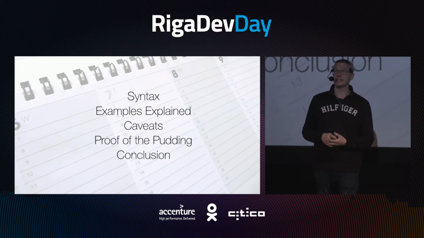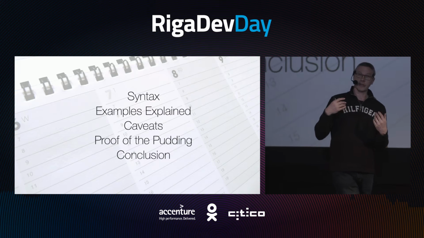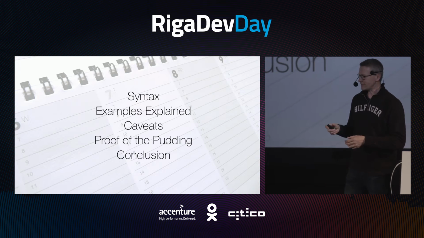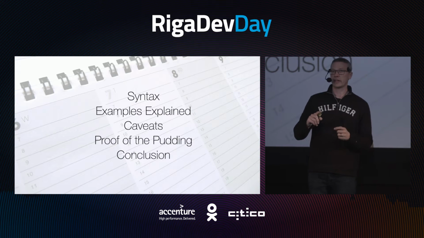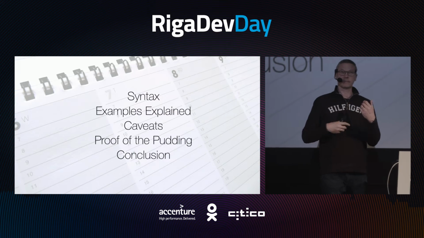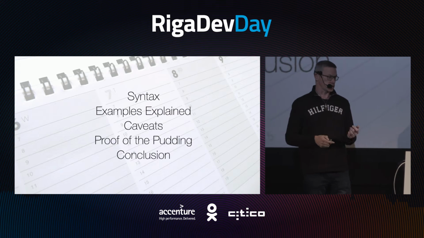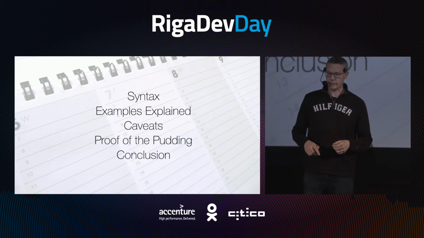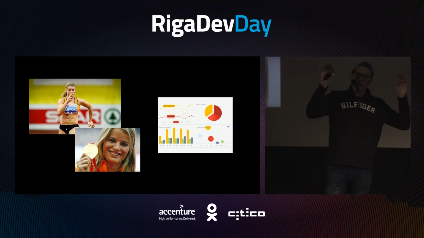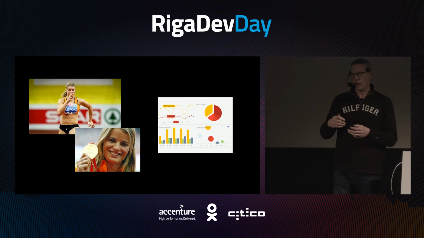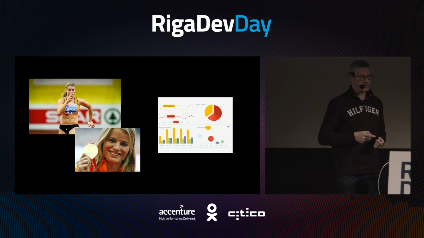This is more of an introduction to analytic functions. It turns out that a lot of people still don't use them, even though they're the most awesome thing ever. We're going to cover the syntax. I'm going to show you some examples and point out where the caveats are. I'm also going to tell you the story of how I first started using analytic functions. So what can you use analytic functions for? Basically all kinds of ranking, moving averages, and that kind of awesome thing. You can do niche statistical analysis as well.